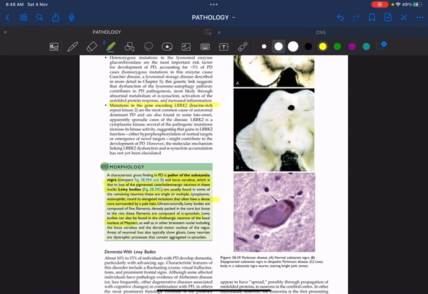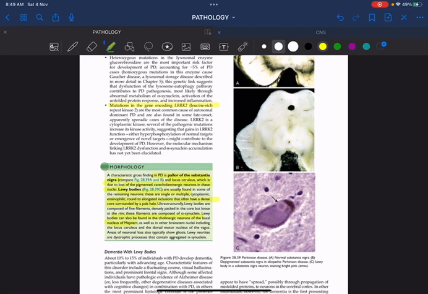Where are the cholinergic neurons located? Mainly in the nucleus basalis of Meynert as well as in the brainstem nuclei. That is why in the late stage of Parkinson's disease, the patient will have cranial nerve deficits. Mainly, it is not because of Parkinson's disease as such that the patient succumbs to death. It is because of other associated comorbidities and other associated CNS manifestations.